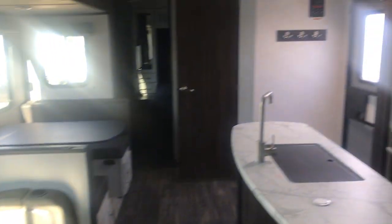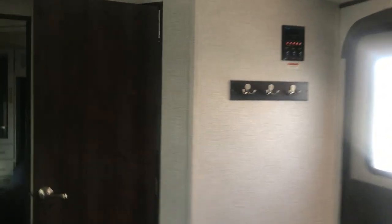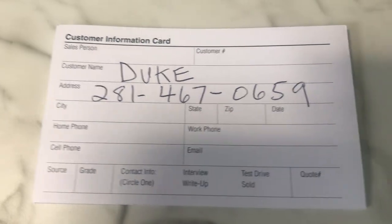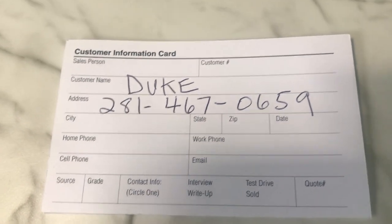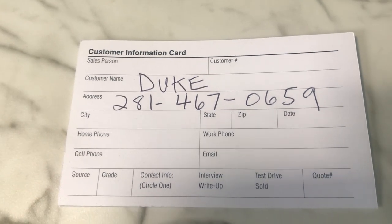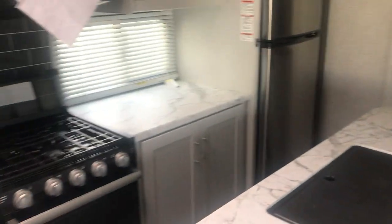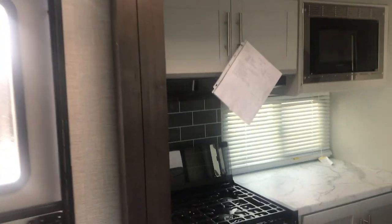This one has a half bath and some closet space there. There's actual storage space — two adults could fit here, a place to hang up a towel, a half bath. The 330BHS. Now, this one also has two doors — the stairs fold down right there, and a small outdoor kitchen. I'll do a detailed video on this one for you if you like.